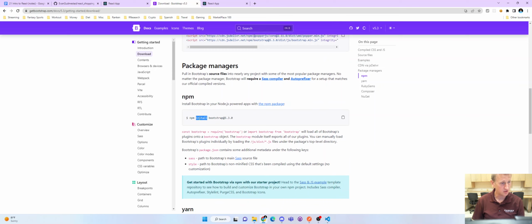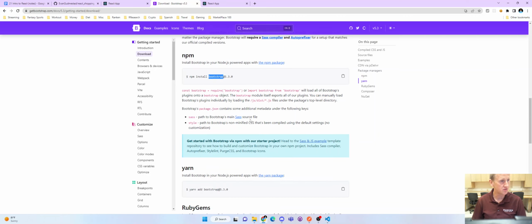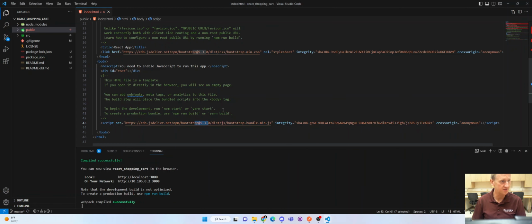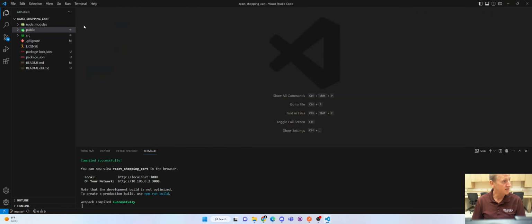So you can install Bootstrap that way, and then you could use your package manager to maintain the version control of what version of Bootstrap. So there's that method as well you could consider. And I'm sure we'll do that at some point, install Bootstrap that way. So let's close index inside of source.